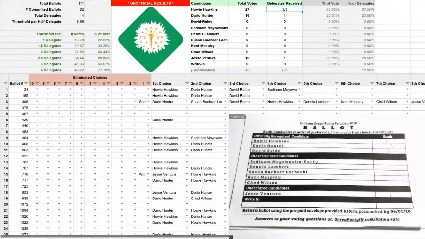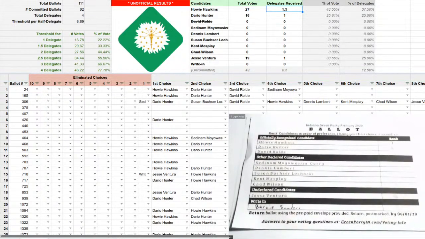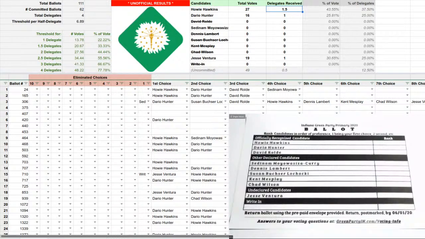Right. And the other one that I put aside, which we could probably count, had the numbers up to 4, like 1 2 3 4, and not pick a 5 for the person. I don't know if you picked that up. That one we counted. It had Howie as a first. There were no eliminations there, and then having everybody as 5 is the same thing as having everybody empty. So I personally don't see that as a problem at all. Just the one with 2 number 1s is an issue, and that's something that even here is not going to help us. So we're going to have to take this to the board, review these numbers, and it's looking like, what we see already, nobody's going to lose those delegates as it is right now.